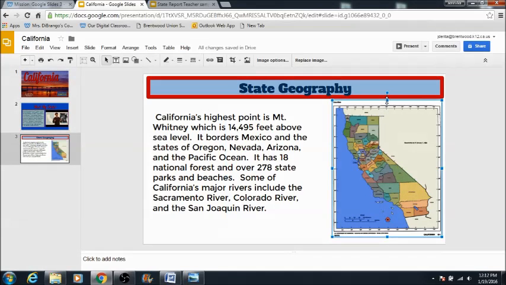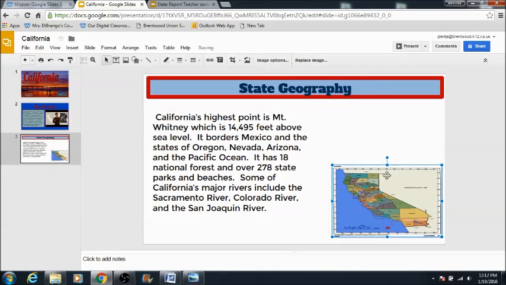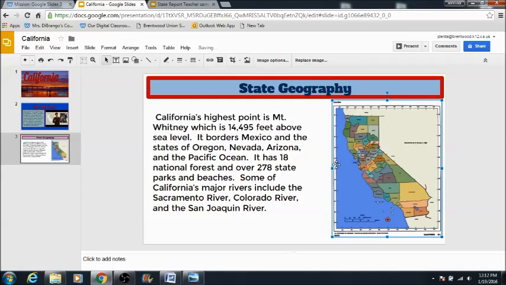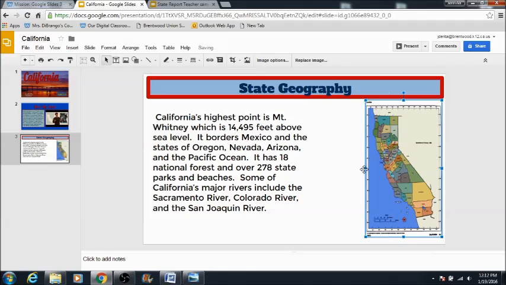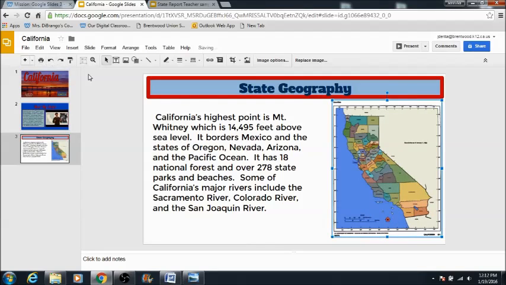Remember, if you grab it from the top and resize it this way, you're going to distort your image. So I'm going to click undo. Same thing if you grab it from the side, you can distort your image as well. So the way you can resize it without distorting is grabbing it by the corner.